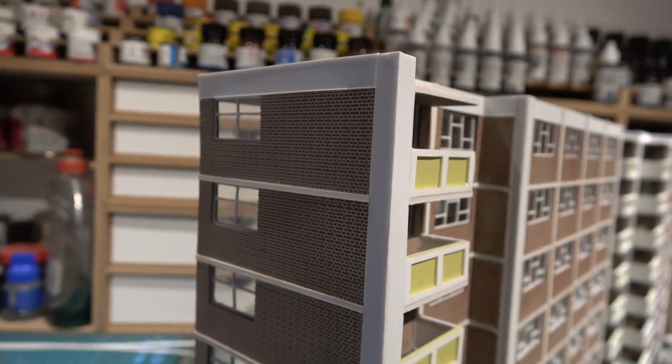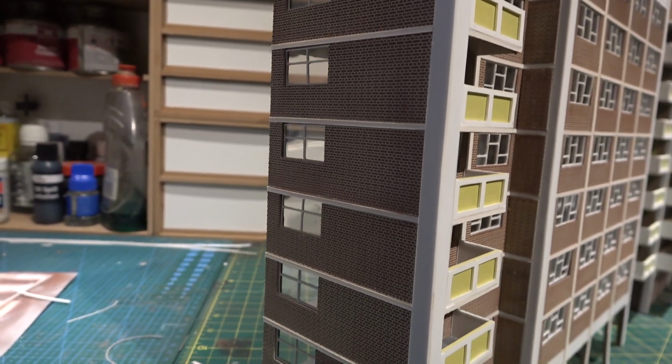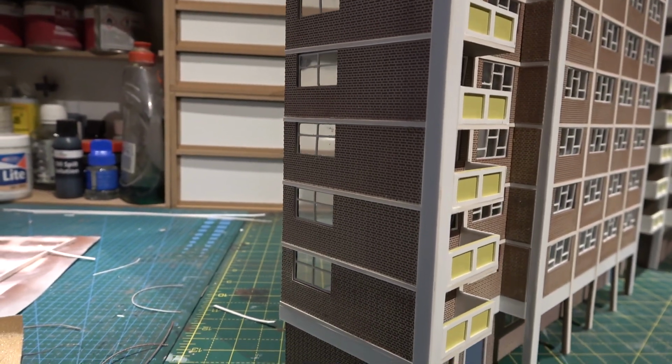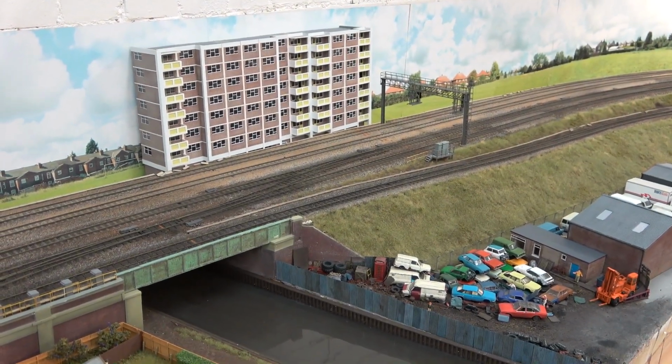And then here at this end of the building you can see it's broadly the same thing. It's just not quite as deep as it is on the other side, as the building is a bit narrower at this end.